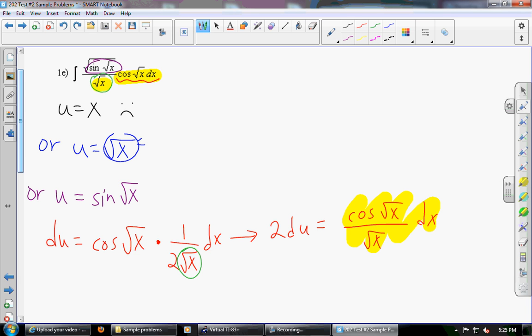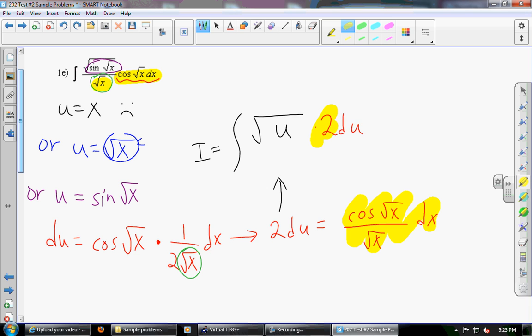So that means that our original integral equals the integral of the square root of, we called it u. And everything highlighted in yellow turns out to just be 2 du. I'll highlight it in yellow. It matches all the other yellow stuff. And that's it. We made a very good choice with this u substitution. I'll pull the 2 outside.